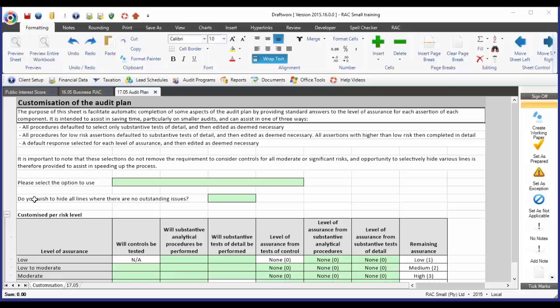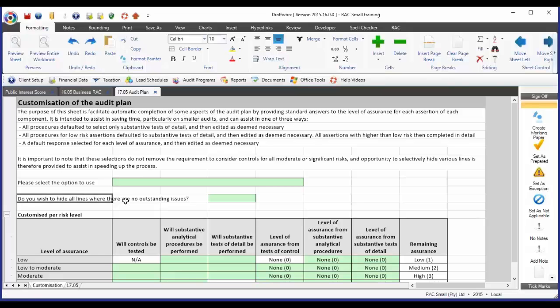So the second question that we'll get to in a moment is that we just give you the option to hide all the not applicable stuff. So if something is sorted and the correct answers are in place, we just hide it so that you don't need to worry about it. We'll come back to that. Firstly, let's go and look at the customization options.